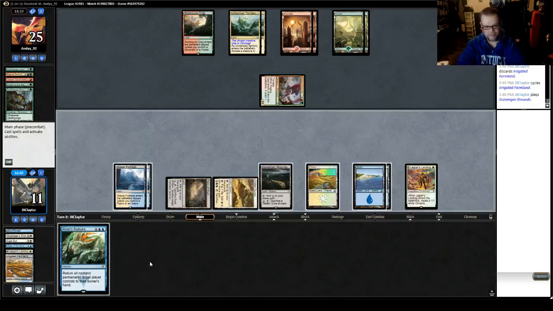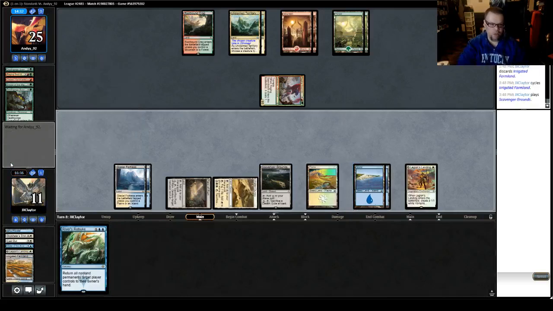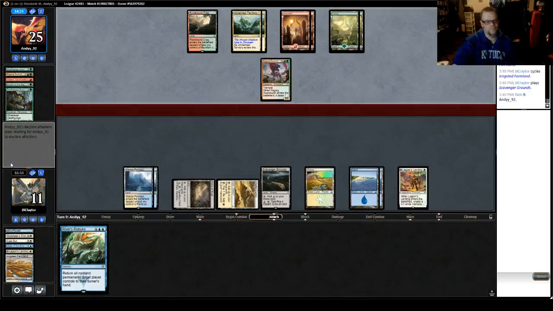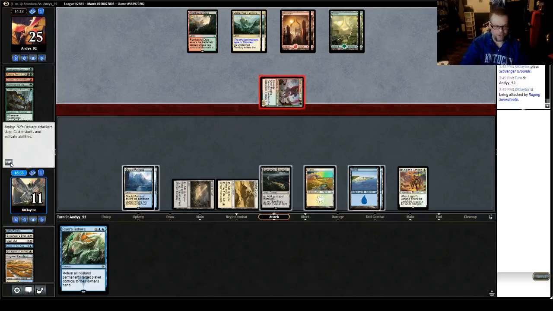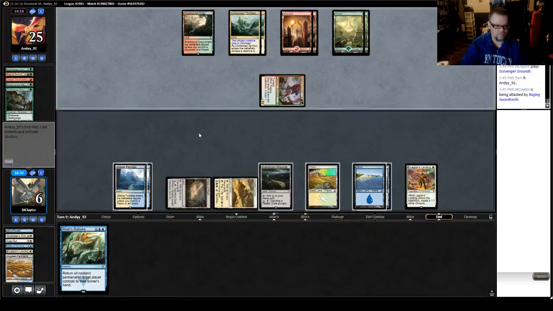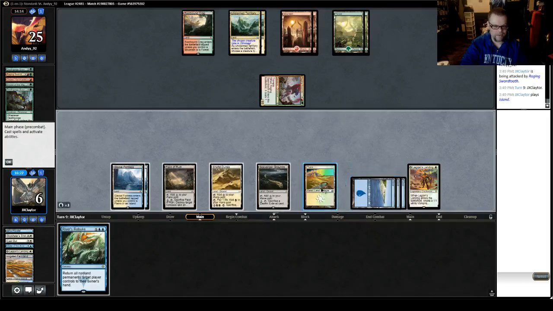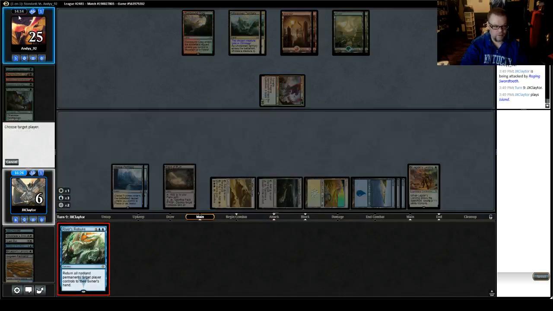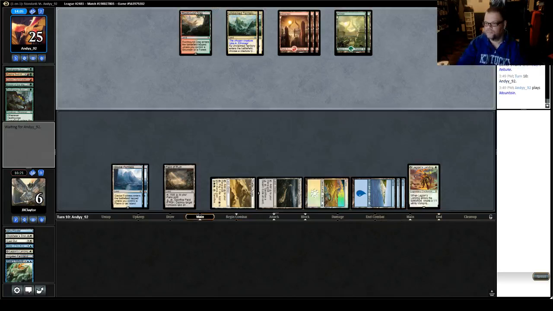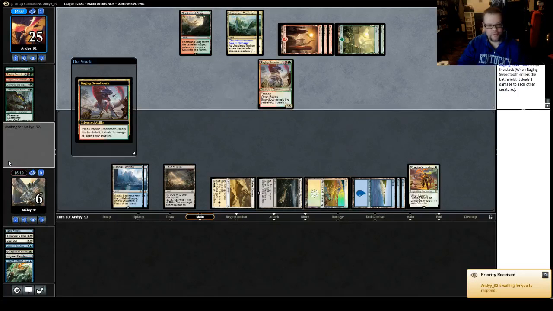That was not very good. Now we're going to go to 6. Things have kind of fallen apart here. But I'll buy myself a turn or 2. There's Sword Tooth.